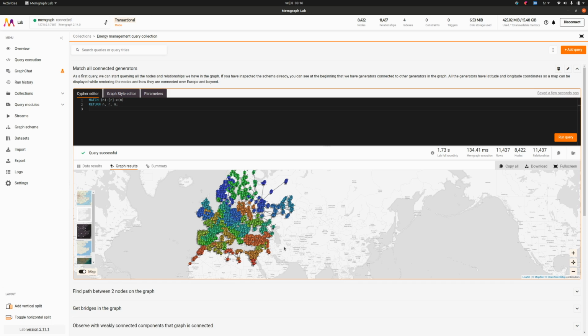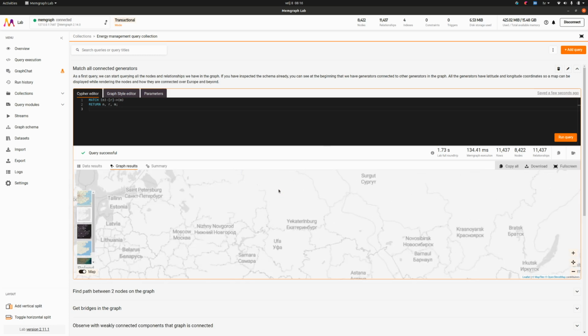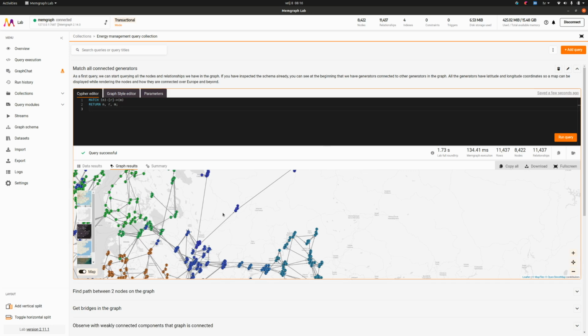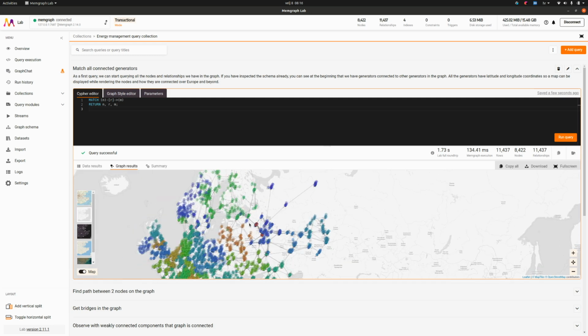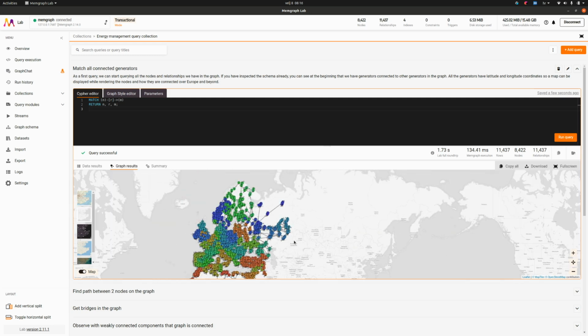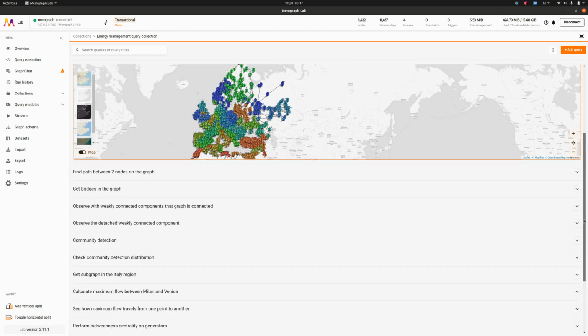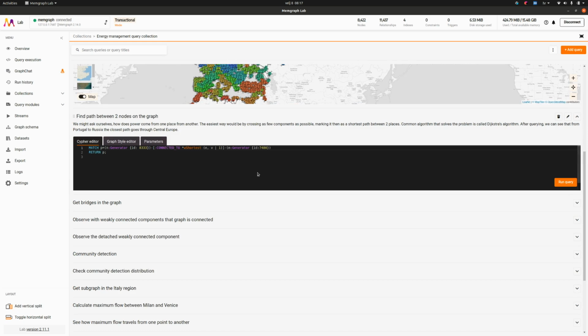But when we're talking about connectivity in power and connectivities of generators, one might ask ourselves, how well connected are these generators? What if a group is not well connected? Will there be a power outage? Or if we remove one edge, such as maybe these ones here, what will happen to the nodes at this part of the graph? Will they be out of power, or will there be something else? Do we need to do alerts? Do we need to do impact analysis, risk analysis, and stuff like that? So we can see based on the queries what we can extract from this data set.